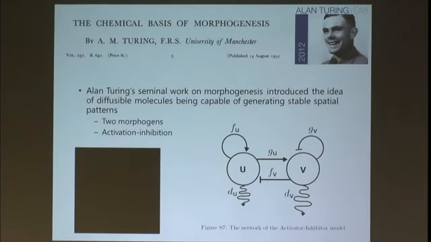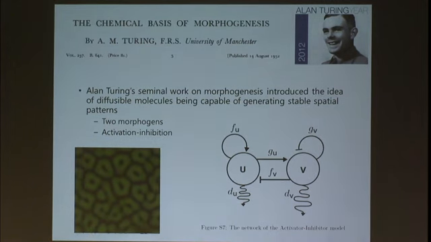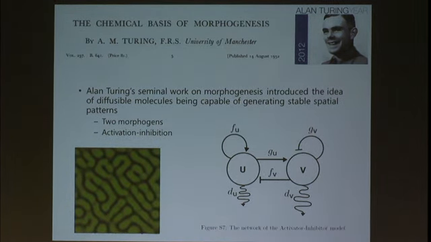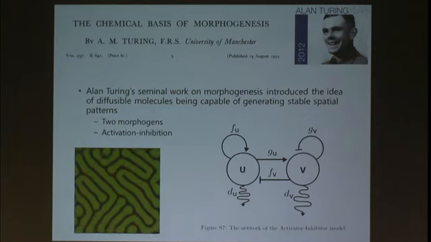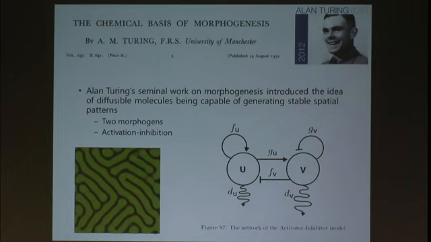So Alan Turing came along and brought some theory to bear in terms of the formation of patterns in biological systems. I've just shown a little simulation here of the emergence of a Turing pattern, but the idea is that you have these two morphogens and they're able to interact with each other in an activation-inhibition relationship such as this, and that enables the formation of these rather remarkable-looking patterns.